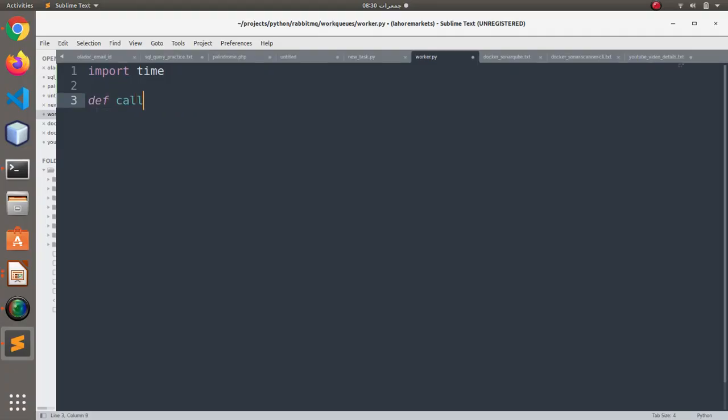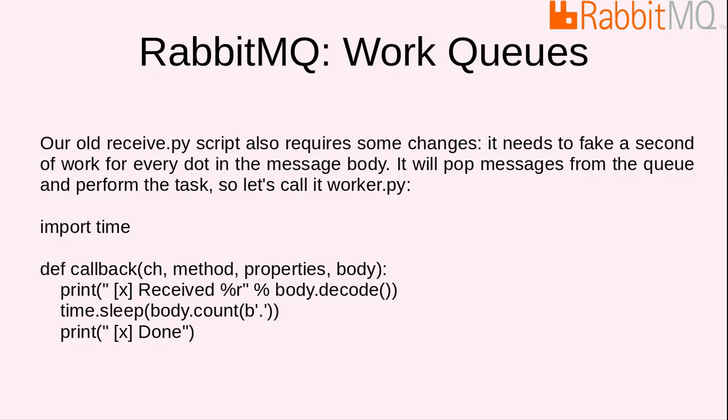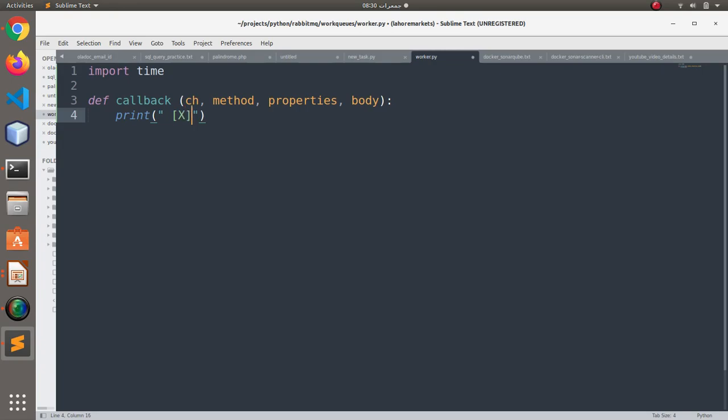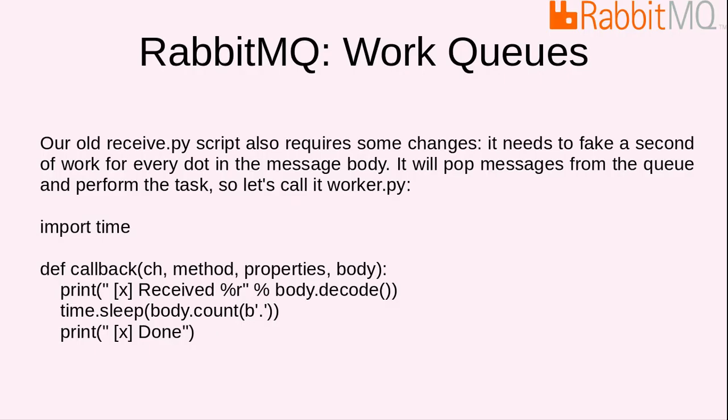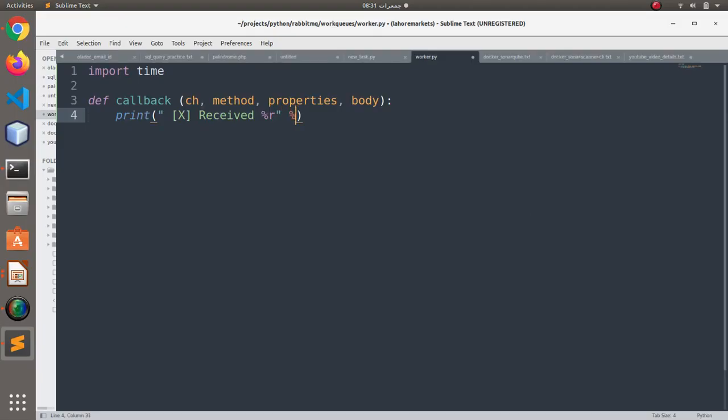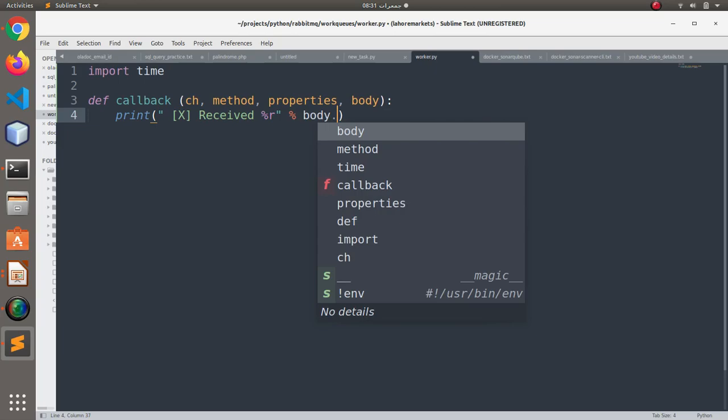We are going to define a callback function which receives a channel, a method, properties, and body. Okay, print x received %r % body.decode.